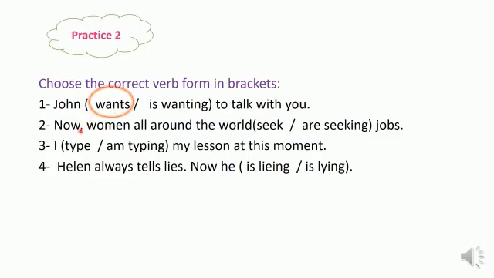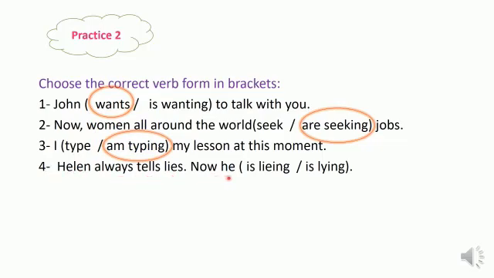Number 2. Now, women all around the world seek or are seeking jobs. All around the world, women now are seeking jobs. We have here the expression now. Number 3. I type or I am typing my lesson at this moment. So at the moment of speaking, at this moment, of course, I have to use the present progressive tense. So I am typing.